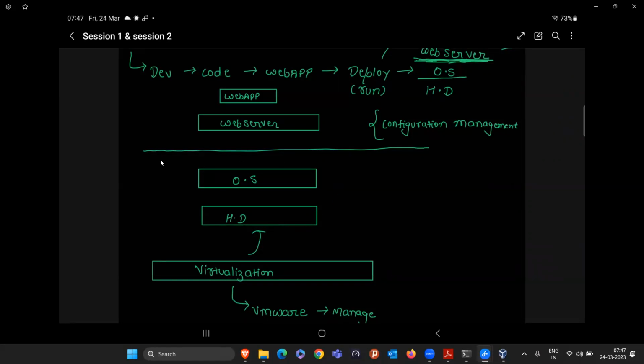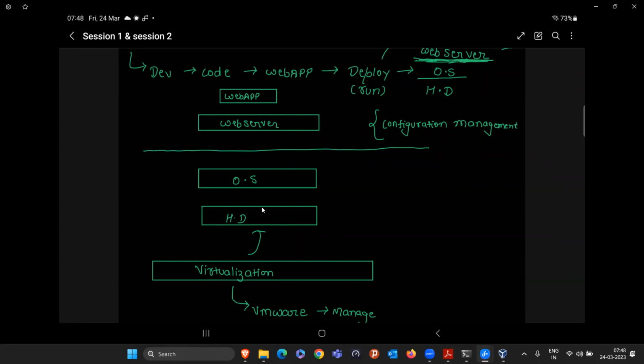So below this line, which is the middle line separating this entire step, whatever you are doing, basically provisioning the infrastructure, is done by Terraform.